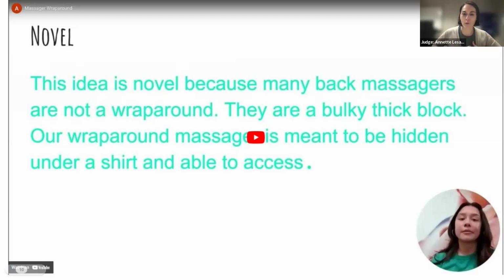I'll jump in as a person who was pregnant not terribly long ago. It is incredible the bodily toll that being pregnant takes. So I commend you for focusing on a group where there aren't a lot of tech solutions for pregnant women. This is awesome. I want to know a little more about the massaging feature. You mentioned it's a vibrating motor. Can you talk about how it would operate and what it would feel like for the user? And a follow-up: the demonstration wrapped it around, so it was active on the back. Is there any thought about using it on different parts of your body, like wrapping it over your shoulder or your hips?